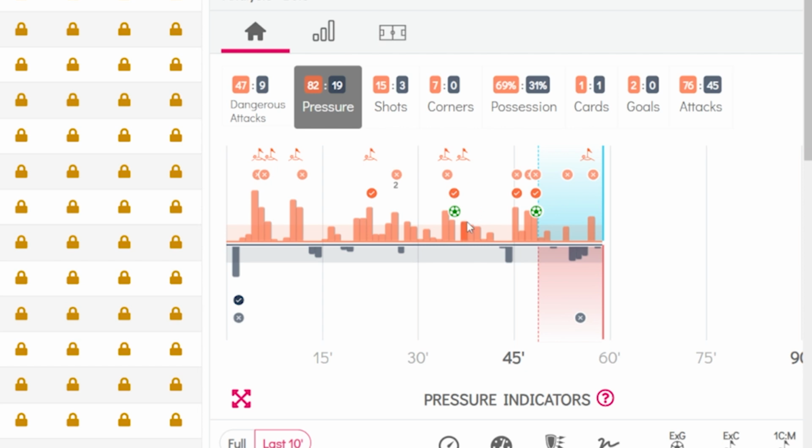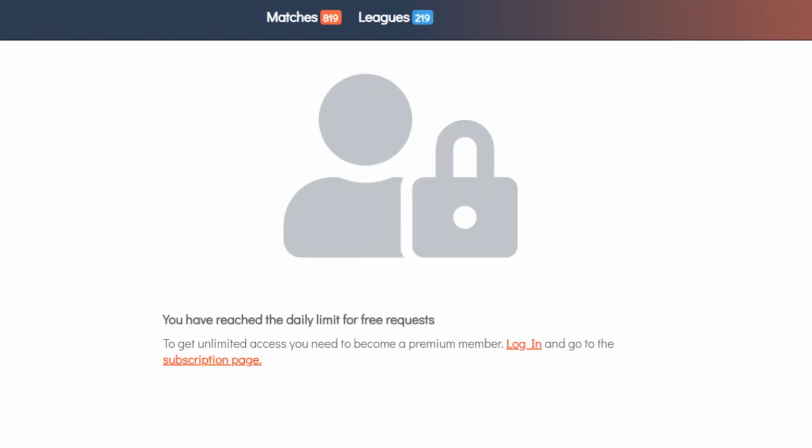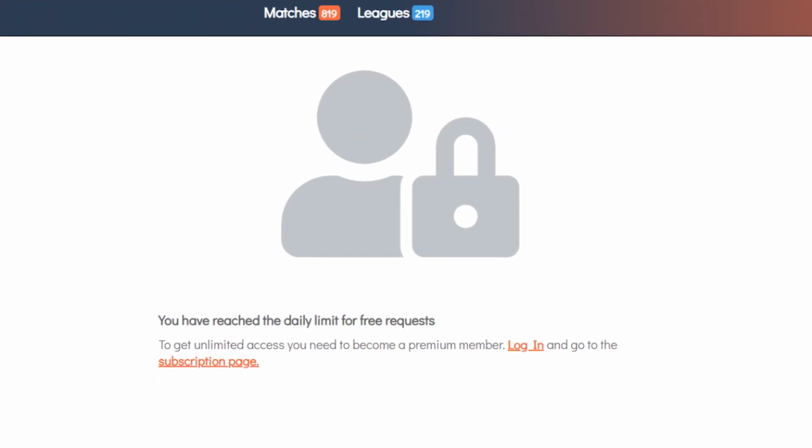Because to me, this graph showing the key events in the game is the most important feature. But again, to caveat that, if you view too many games in one day, PackBall will limit you and say you can't view any more games. I tested this over several days and it seemed to happen after so many different games, and then sometimes that didn't happen. Like one day I viewed like 50 games in one day and I didn't get a notification to say that I'd viewed too many games.